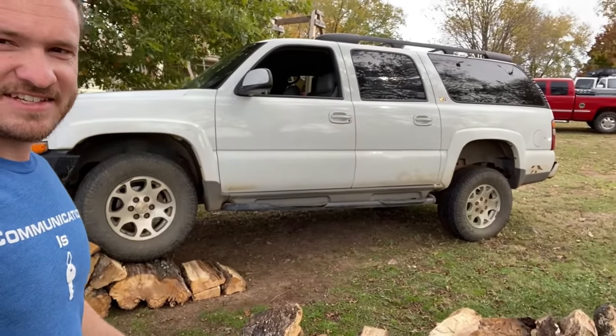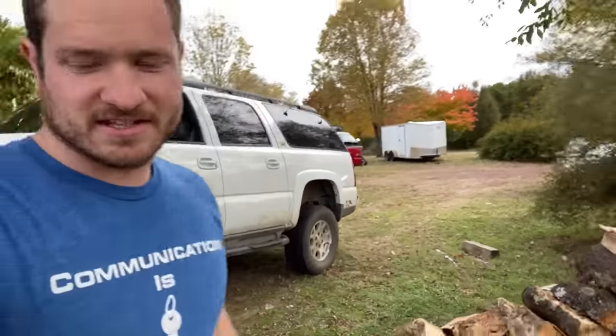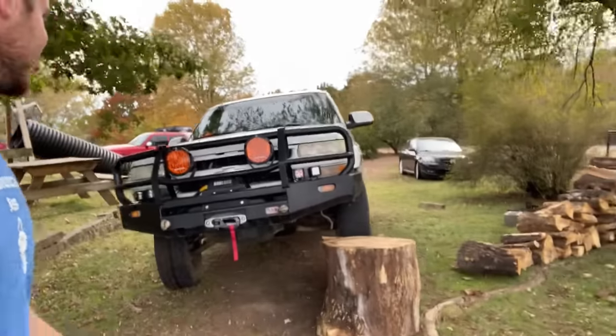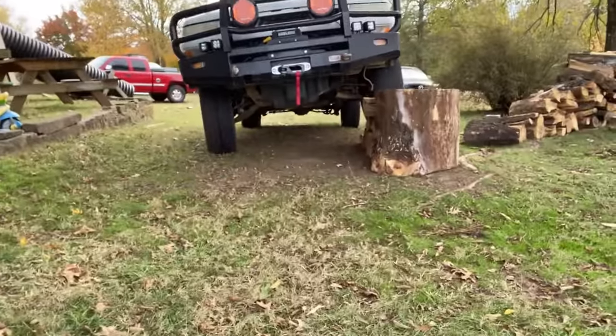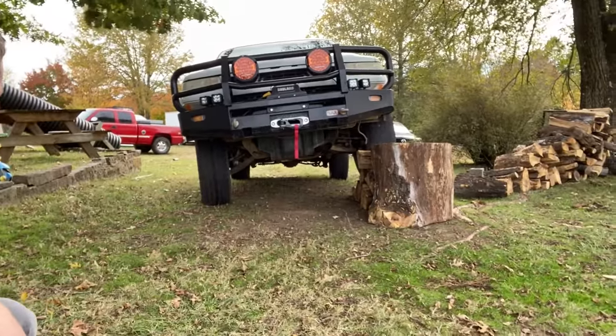Oh, I think that's all she's got. Not very much, but the back wheel started spinning, so that means that's pretty much all we got. I mean, it is a Suburban. It's not that bad. I didn't really think it'd make it up there. I just wanted to see.